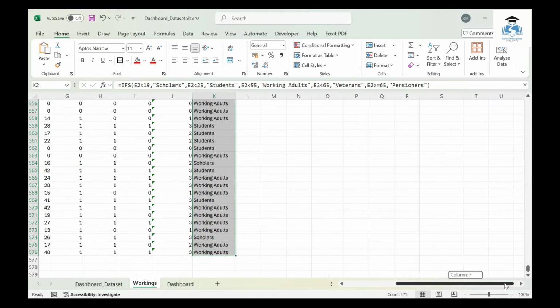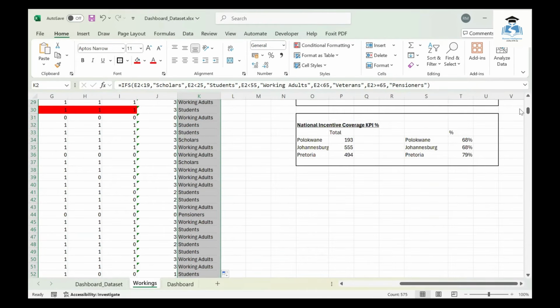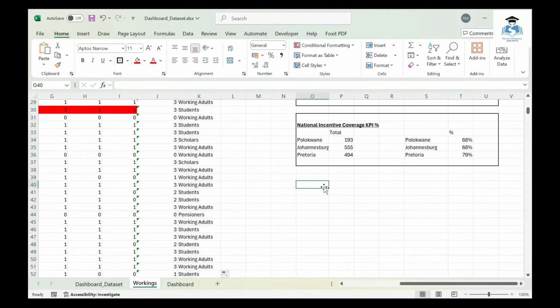All right. So now what we need now is we want attendance percentage. Attendance percentage across age groups per branch.